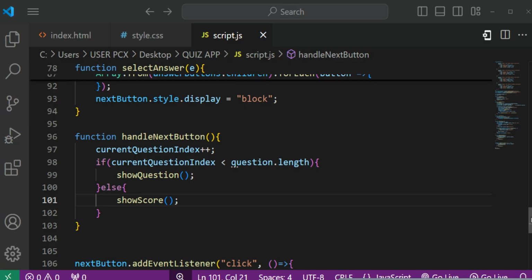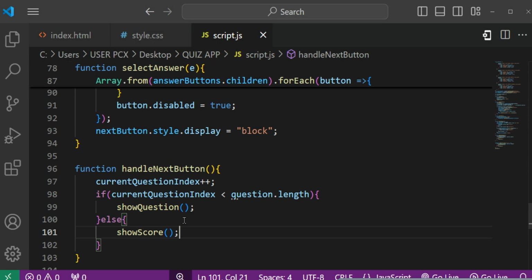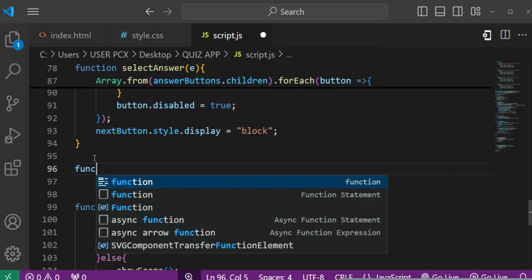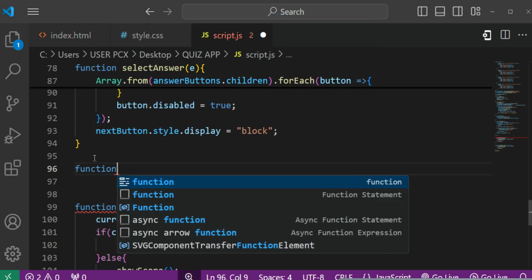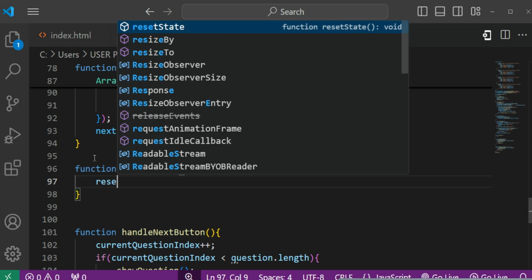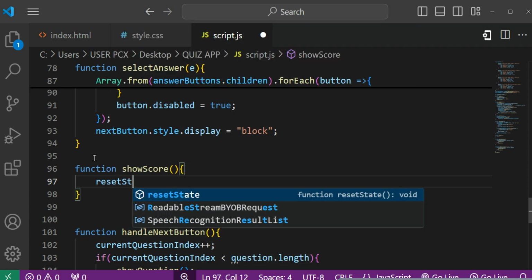Now let's define the show score function. So let's come up here. So function show score, reset state.